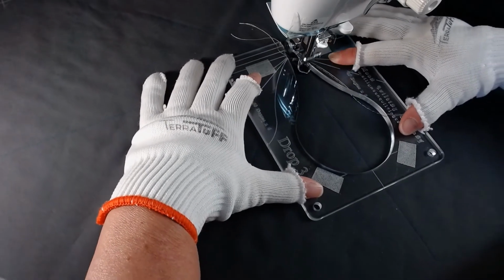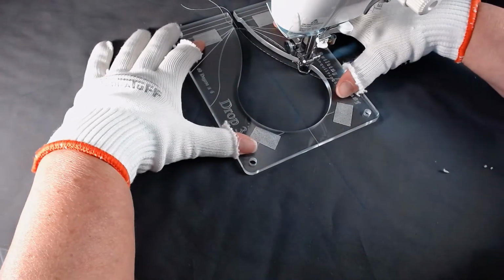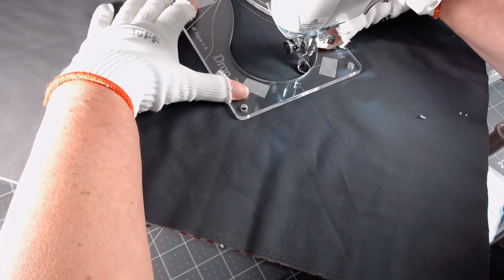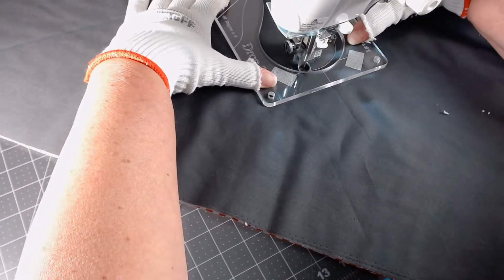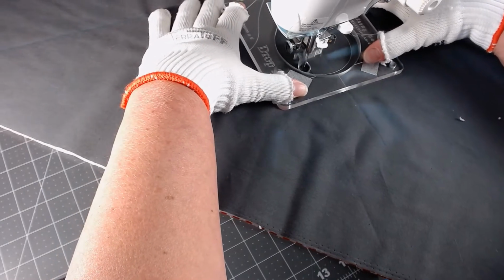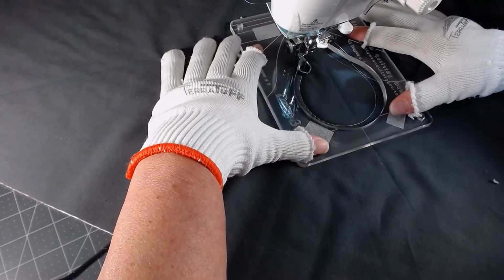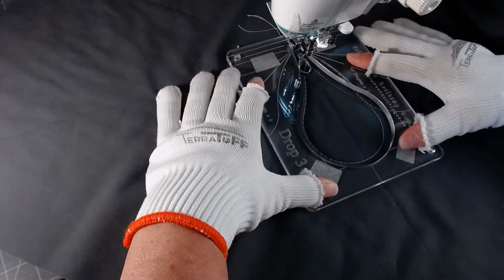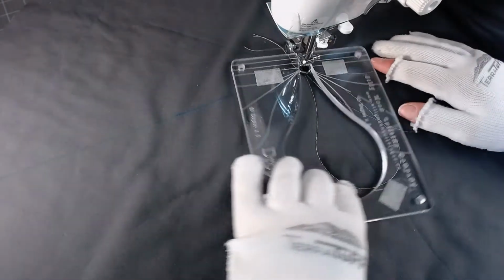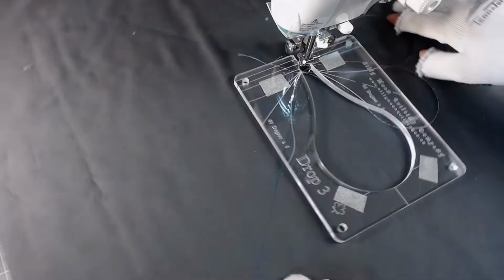And then you're just going to stitch along the edge, making sure that you're touching the ruler foot to the ruler. And again, if you need to stop because you don't have room, go ahead and do that. Shift your fingers, because you want to make sure you've got good downward pressure so you end up with a nice loop. And then that will take you right back to where you started. And then we do the same thing again. We keep rotating that all the way around to create our flower.